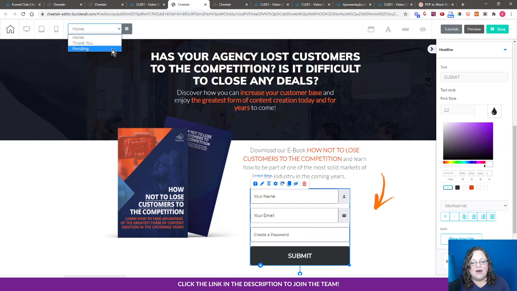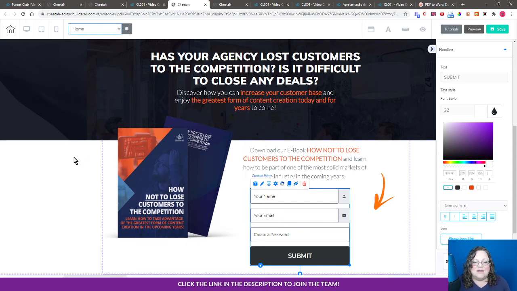Okay, so as soon as they, you know, you can run ads to this, and lead magnets are an excellent way to really reduce your ad costs because you're giving customers something that they want. So you would run this ad or this funnel to people who are web agencies. Okay. So if I'm a web agency and I see this and I'm like, oh yeah, I've lost customers to the competition, I'm going to check out this guide.